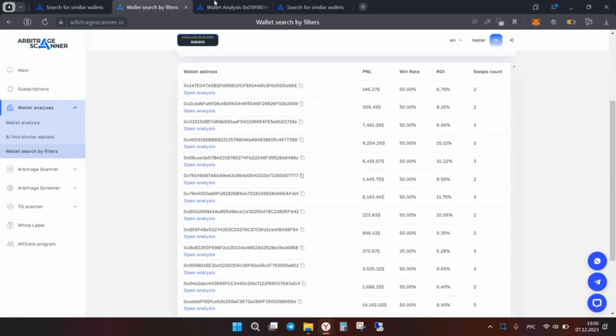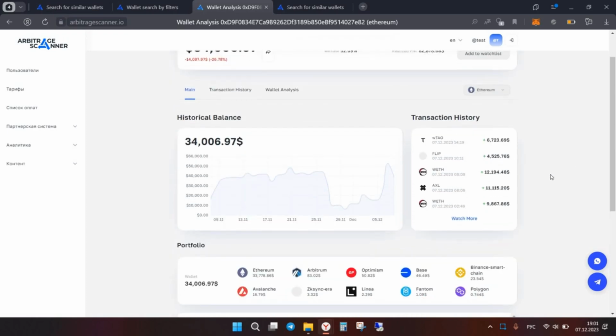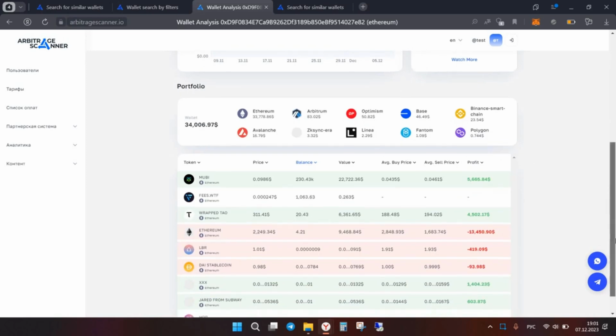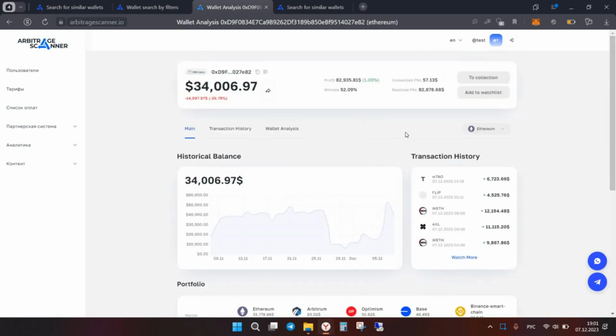Let's start with the basics, understanding how wallet searches work. Through mass wallet searches, we may discover wallets that have earned profits on specific coins. Subsequently, we analyze these wallets, identifying, for instance, four wallets that best suit our criteria. For example, Wallet A has a win rate of 52%, remains active, and is still buying certain tokens, showing ongoing activity. It is overall profitable, except for Ethereum for some reason. Consequently, this wallet is of great interest to us. We subscribe to it, replicate its transactions, aiming to earn profits similar to those of the wallet.